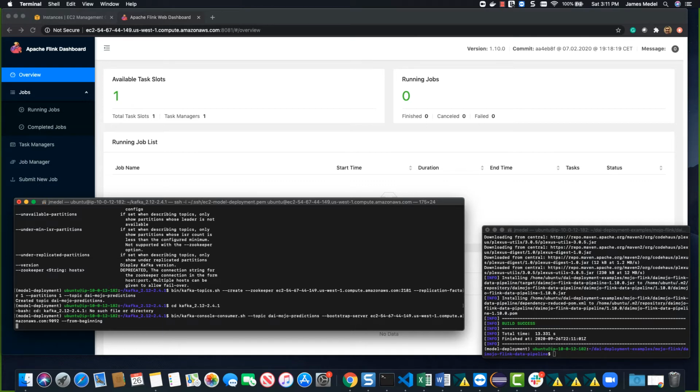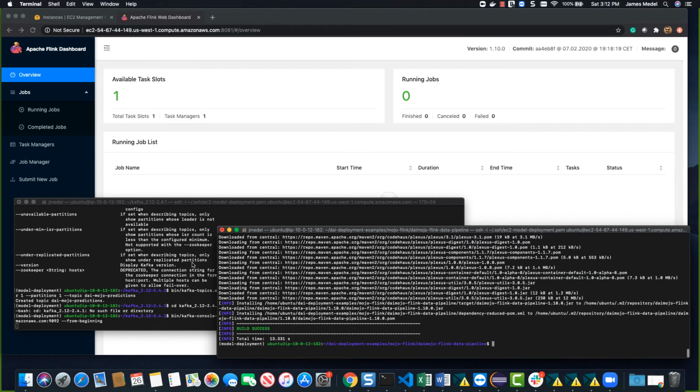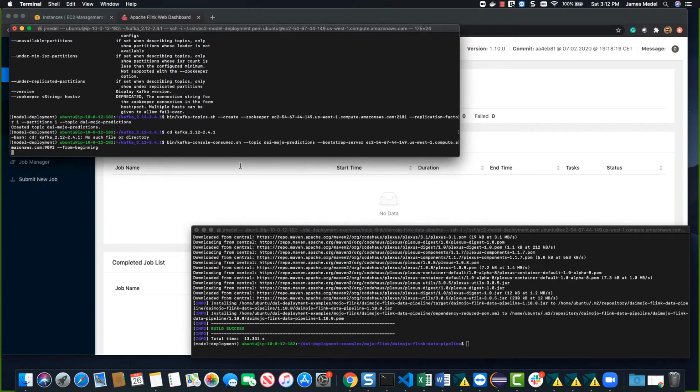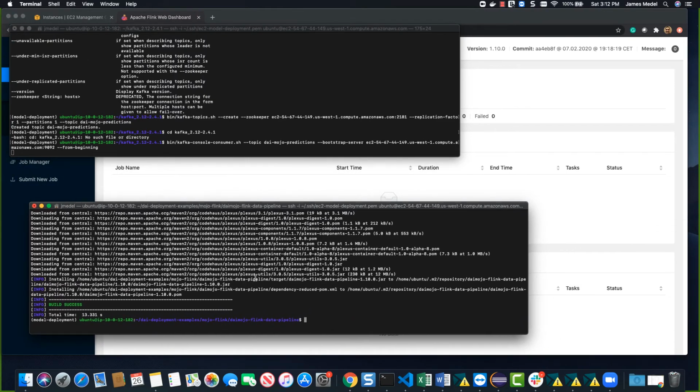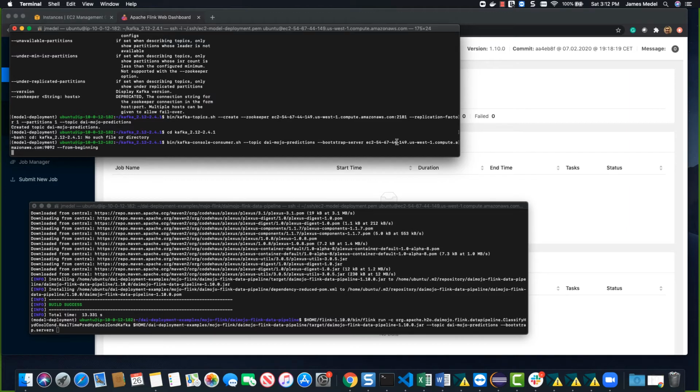Okay, now we're ready to submit our Flink job. I'm going to copy and paste the command in. For this part of it, I need to get the public DNS again for the Bootstrap server.